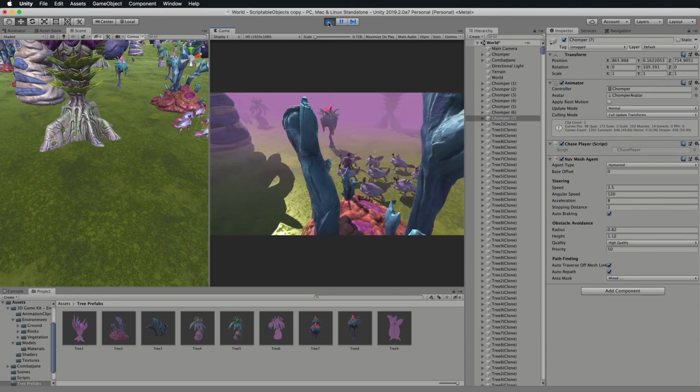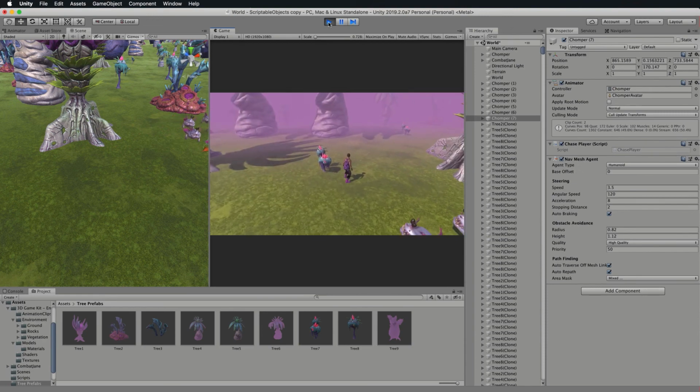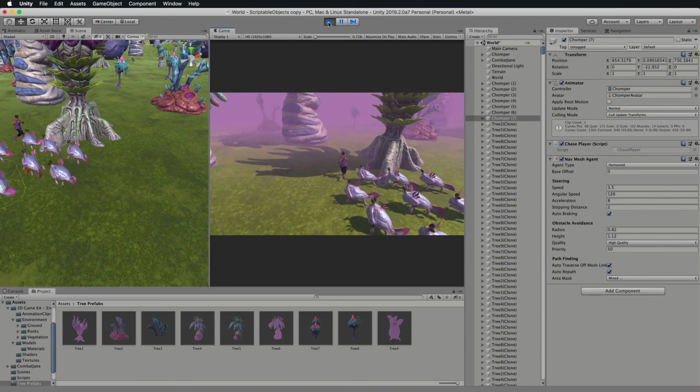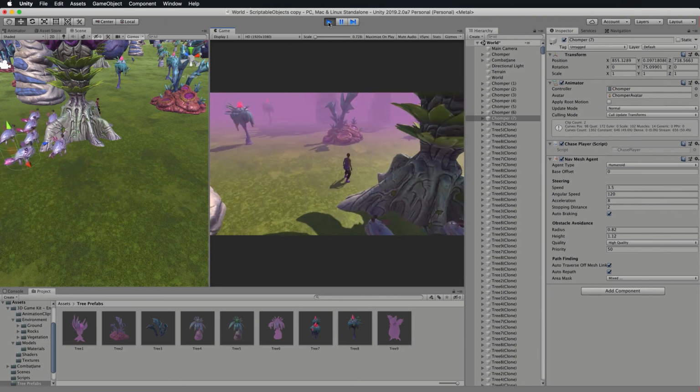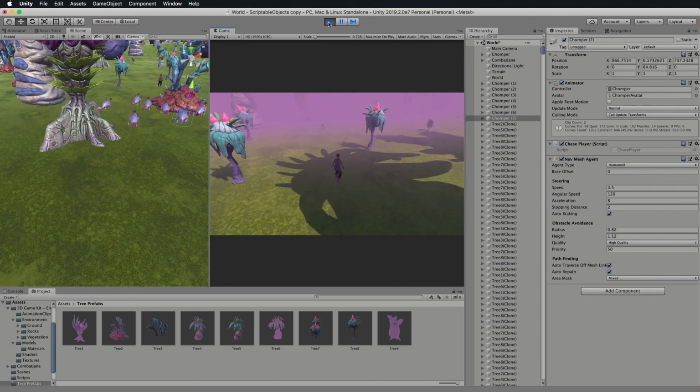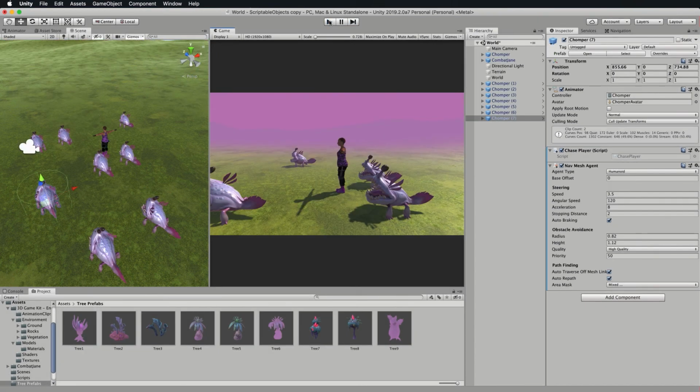Let's come back again so we can see this happening in the scene view. There she goes. And if she can walk straight through a tree, which she will, because there's no colliders on the trees, then they're still going to have to go around it. And you can see that happening up there. Okay, so that's it. That is your NavMesh used on a terrain, agents that follow your player around, and also adding in obstacles. I hope you enjoyed that tutorial.